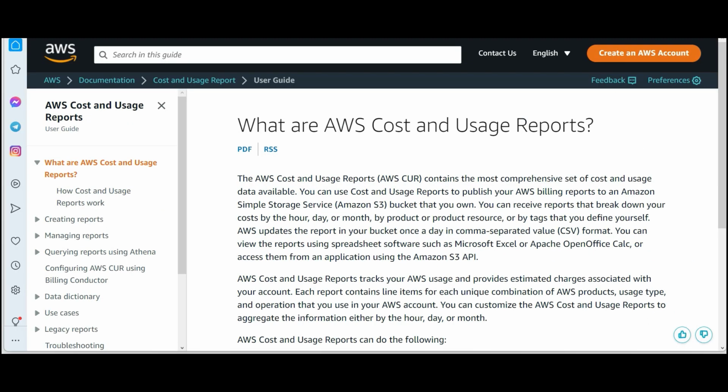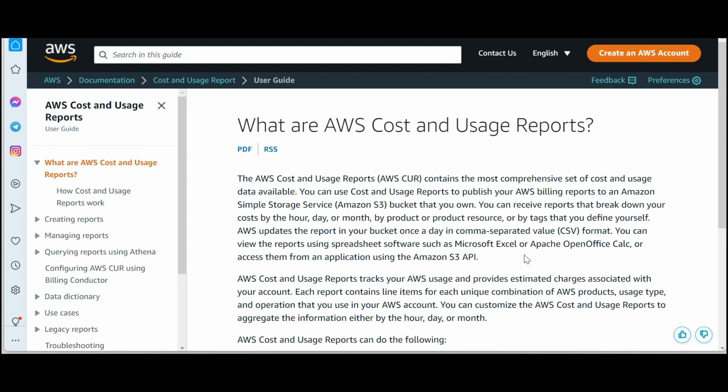Let us look at Cost and Usage Report. If you want very detailed billing and the costs to be broken down by hour, day, month, by resource, or by tags, then you can use it. You can store it in an S3 bucket.